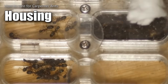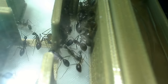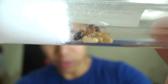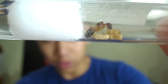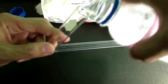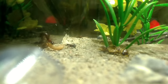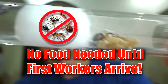Let's start with housing. What you house your carpenter ants in depends on what stage of colony development they're at. When you first catch your carpenter ant queen, the first step is to place her into a test tube setup. The test tube setup is the best and surefire way to get your carpenter ant colony started — not a formicarium right off the bat. Carpenter ant queens are fully claustral, so they don't need any food during this stage when they are raising their first set of workers.